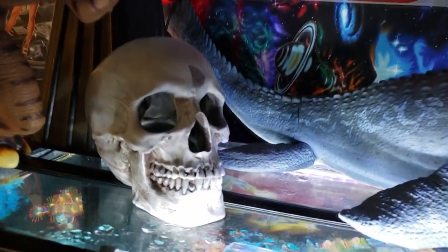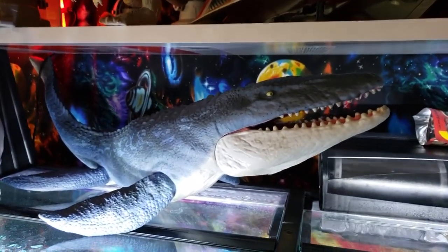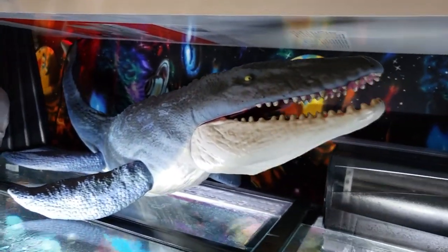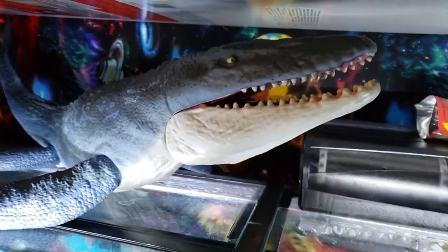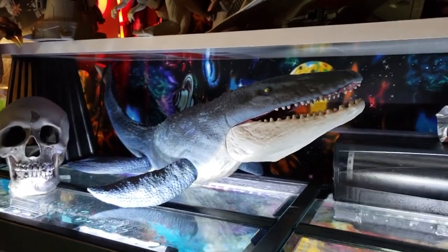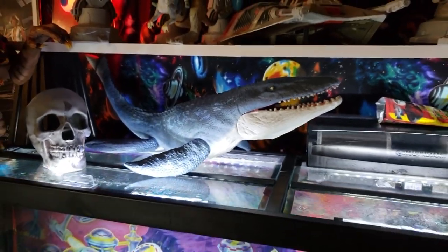There's an ornamental skull there that was kept in one of my fish tanks for a while. Now I just kind of have it out. And there, of course, is the Liopleurodon. Actually, I don't think that's his name from Jurassic World, but I've been watching a lot of Discovery Channel lately, the Curiosity Stream, Discovery Channel streaming service. And in that particular documentary I was watching, they call this guy Liopleurodon. They didn't call him that in Jurassic World, but anyway, a large, giant seafaring monster from the Jurassic period. Same difference. So anyway, there is him. He came with the Jurassic World Fallen Kingdom line. Very, very cool. There's a lot more of that to come.